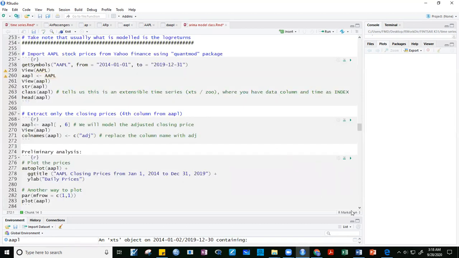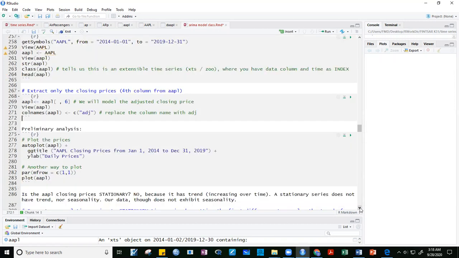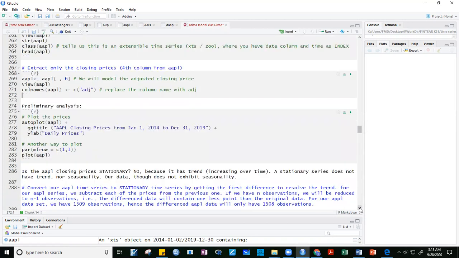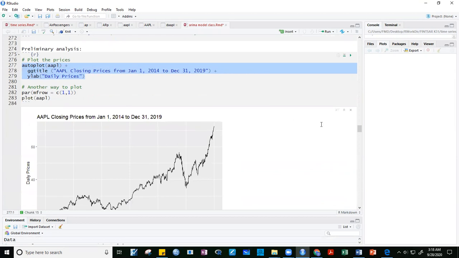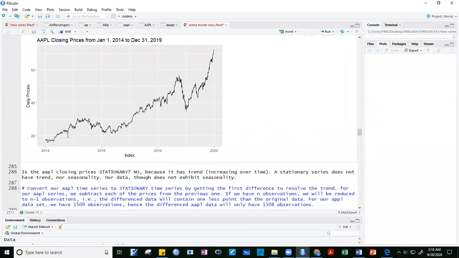So we can examine the series. Remember, in doing ARIMA, we have to plot the series first. We can use the autoplot function, which is from ggplot2, plus ggtitle with the label. Let's do this quickly. All right, so this is your plot, and definitely it's not stationary.